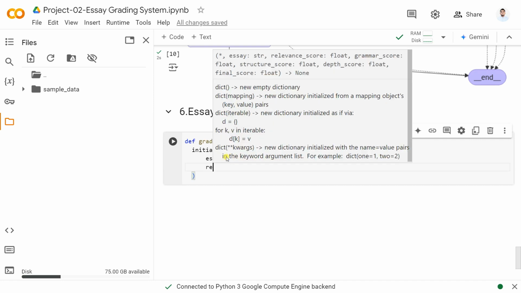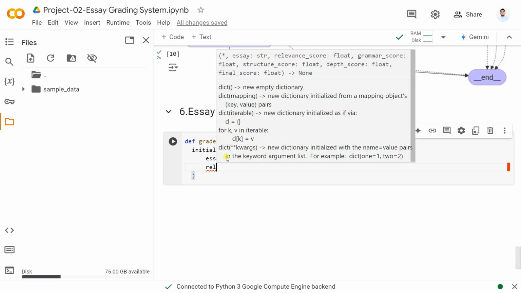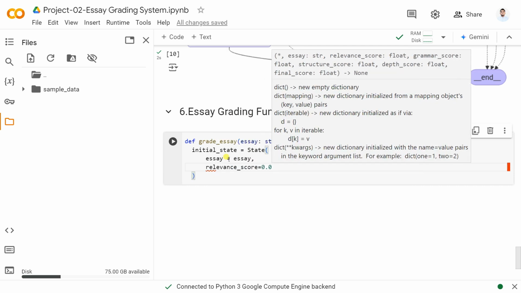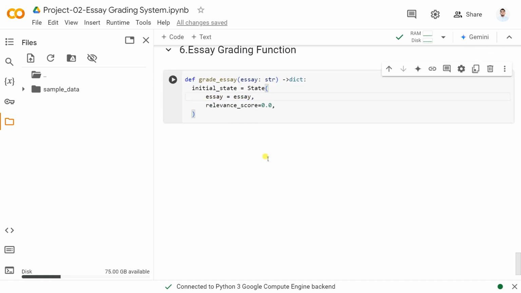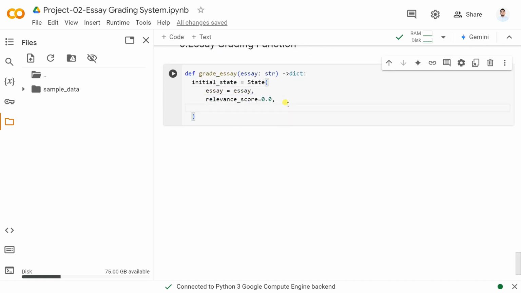Then our state has the relevance score, let's say relevance_score is 0.0 by default. Then the grammar score, grammar_score, 0.0. Then we give it the structure score and the depth score as well.